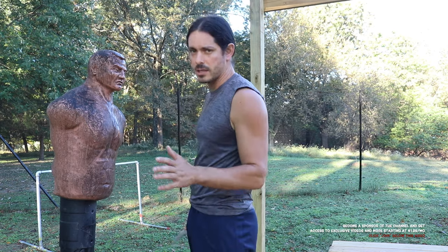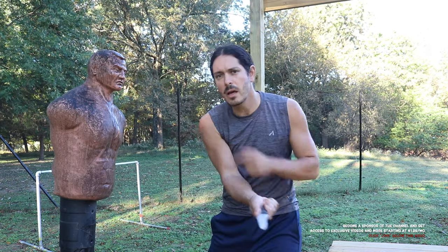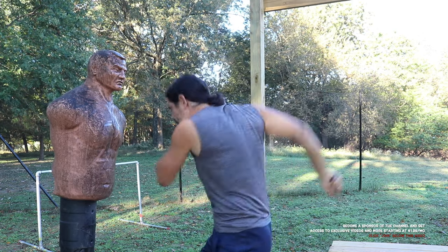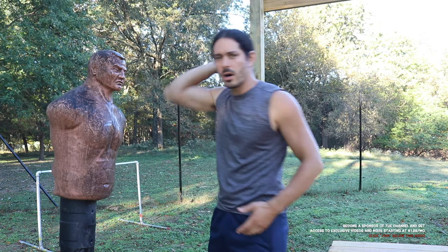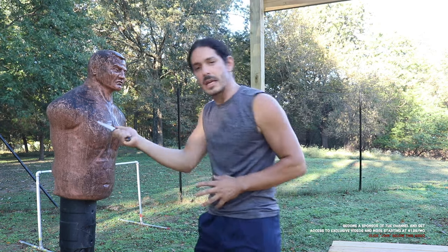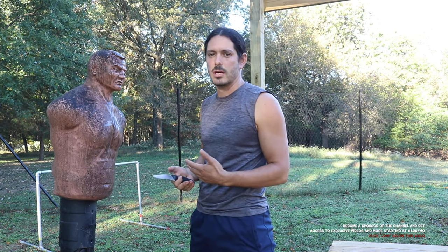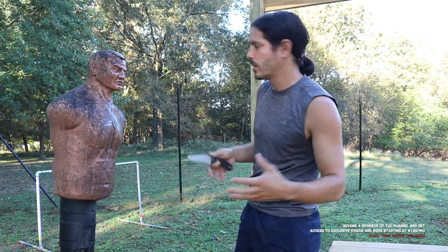And every thrust becomes a slash. So even if I was a thrust here, I can cut. I thrust, I cut. I thrust, I cut. So we want to be training our knife handling skills so we can understand the mechanics and handle the weapon safely. But then we also need to make sure that we're training our technical transition skills, making sure that we are building these principles and putting them seamlessly together and transitioning between our tactics.